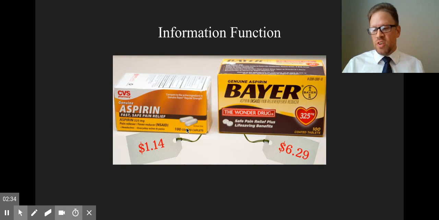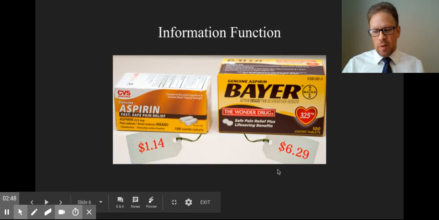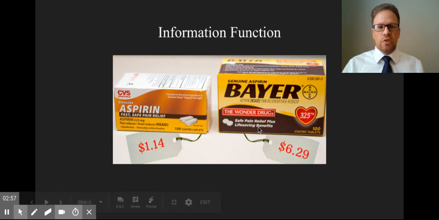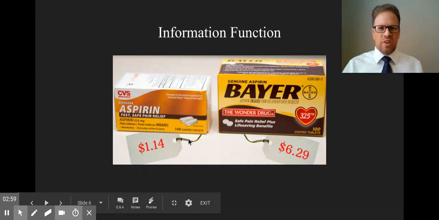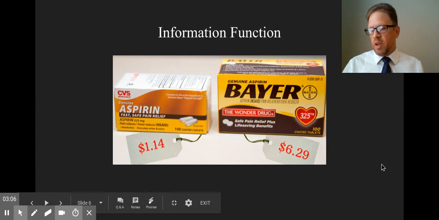One of those functions is the information function, which provides you with the information to make an informed decision. So having this information is going to make it a lot easier to go grocery shopping. It's also going to make it easier to choose between two different job offers. It's going to make it easier to hire somebody to paint your house. So this information function is a helpful function because you know what you're getting in a sense. That's usually going to help consumers more. I should probably point that out.